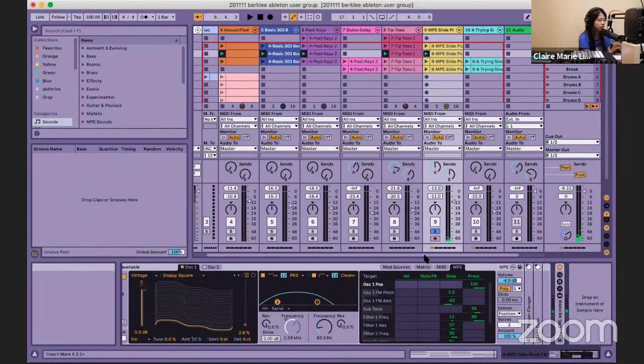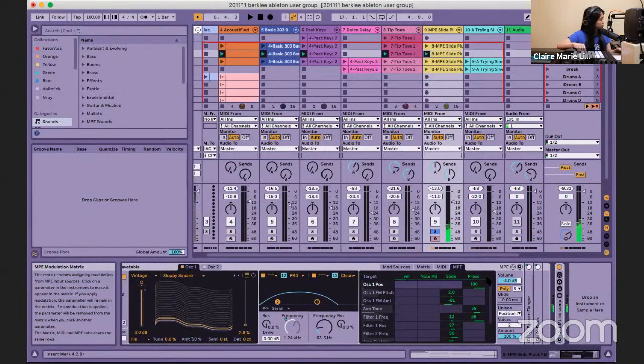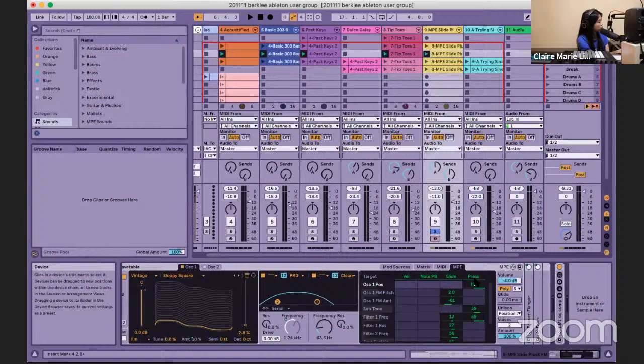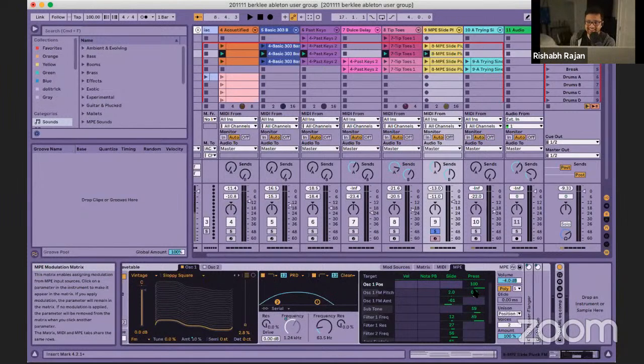But I guess that also makes sense because if you check this out in the matrix over here, with velocity, note pitch bend, slide, and pressure, you also get a visual representation of the current value of whatever you're doing. If pressure is over here, you can see at this little slider below pressure the extent to which the pressure data is coming in. I think whatever shows up visually is whatever value is showing up in this meter. But who knows? Maybe if anyone from the Ableton team is watching, let us know, because they're always lurking around.